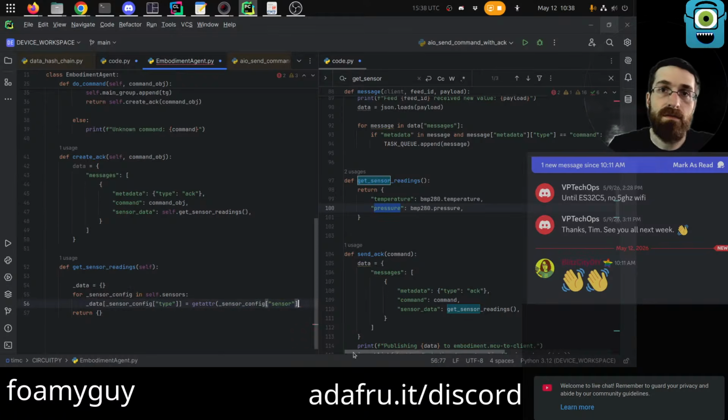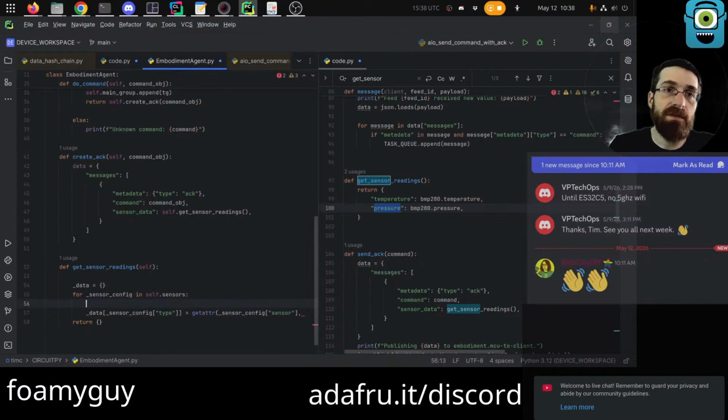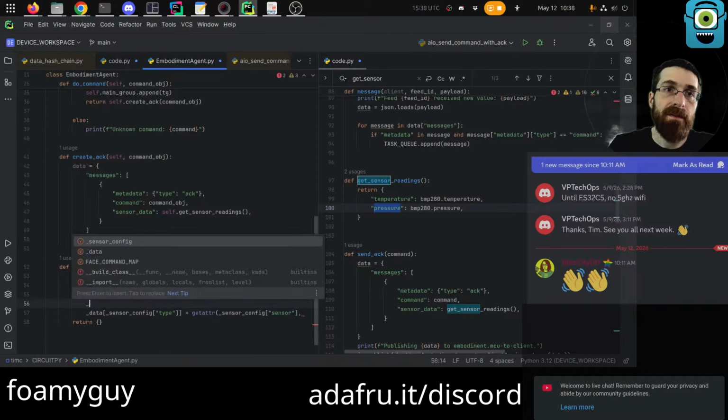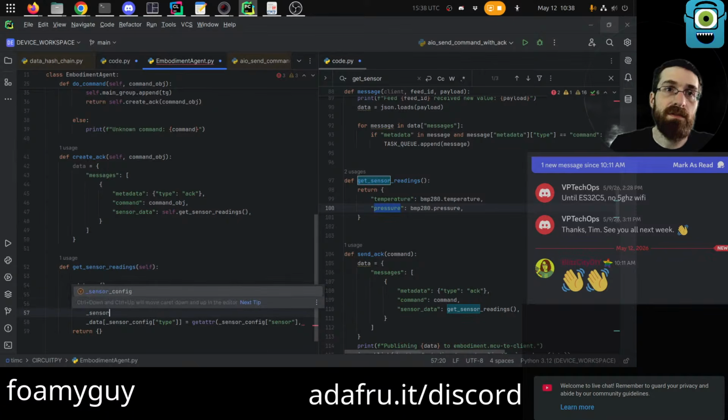So we're actually just going to say getattr, object and then attribute. So then the name would be, let's make variables for these. Type equals sensor config type. Sensor equals sensor config sensor.